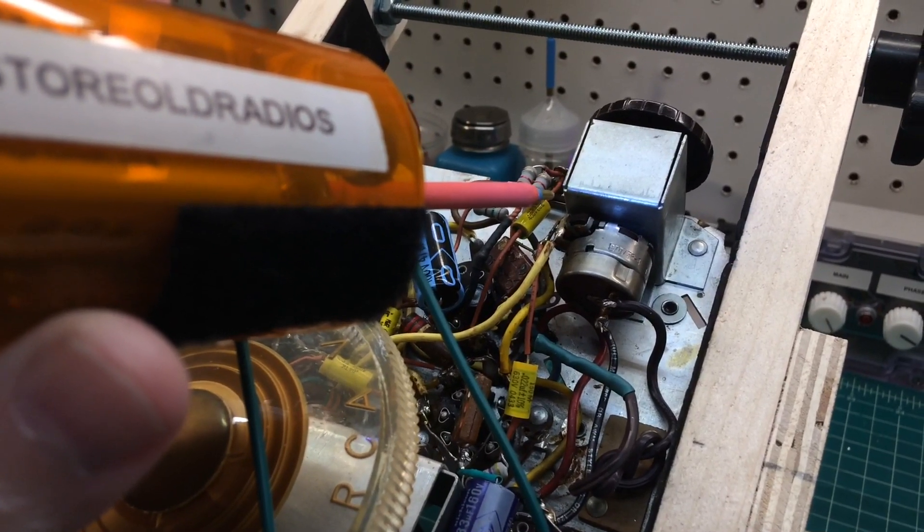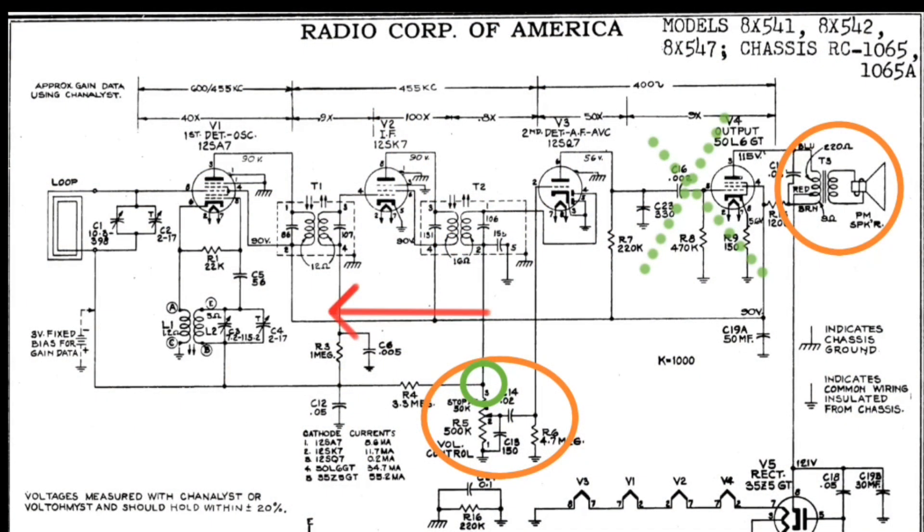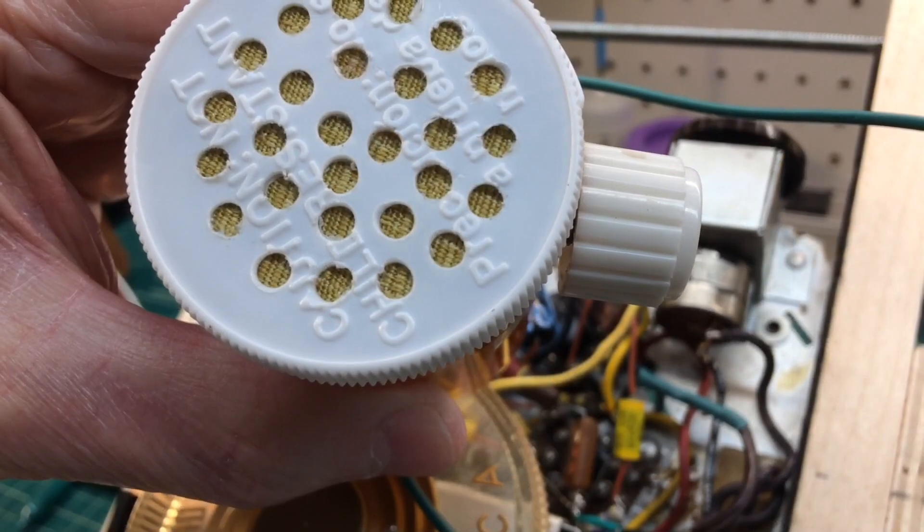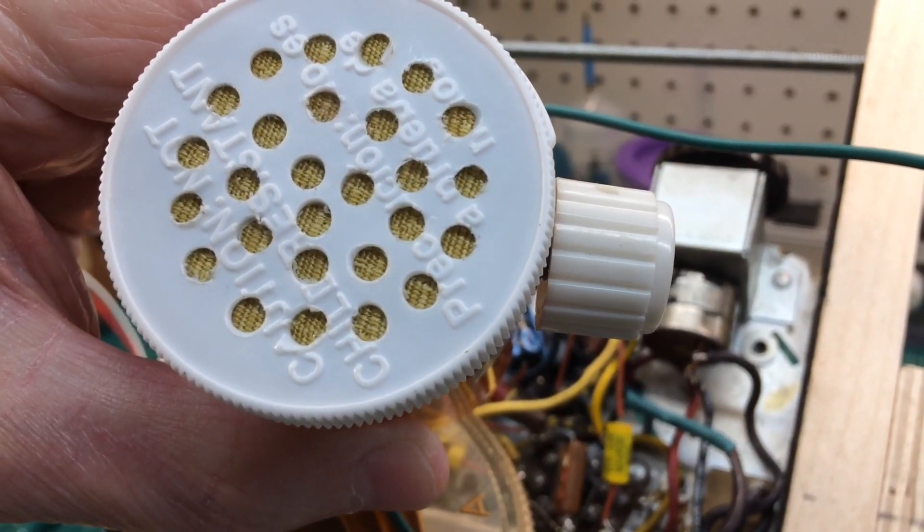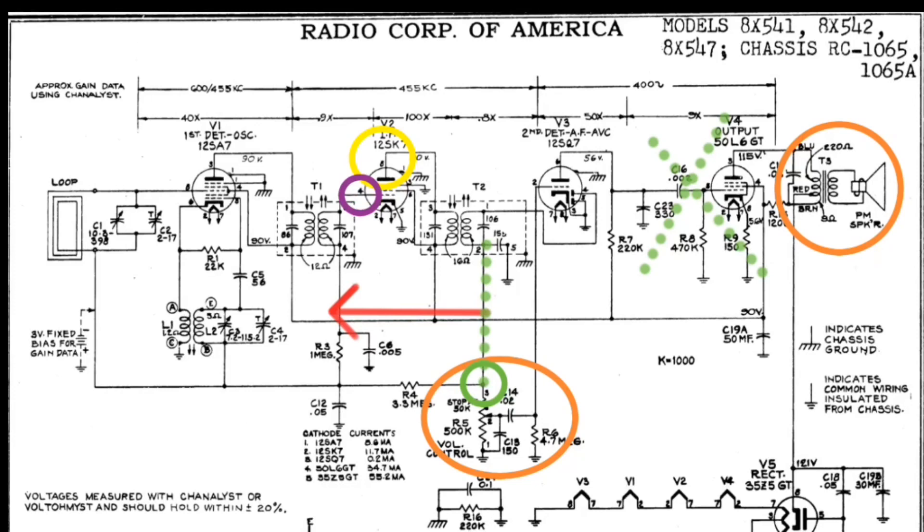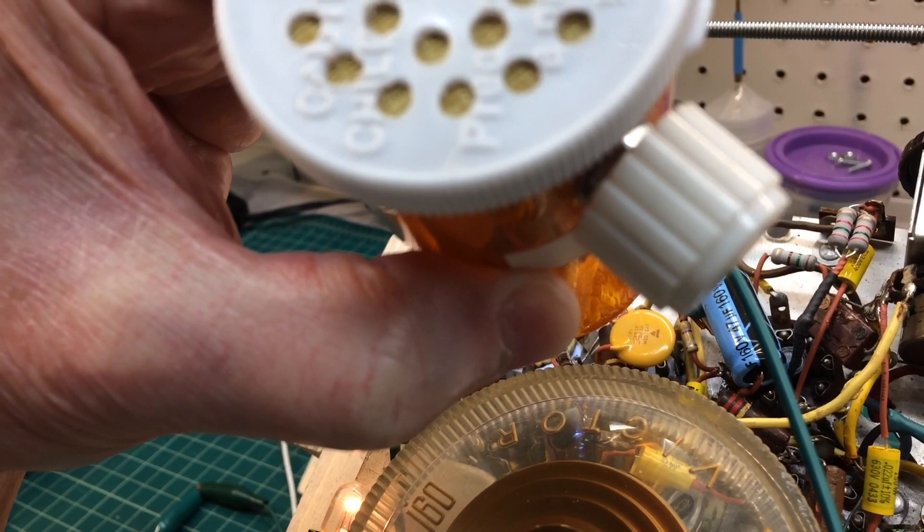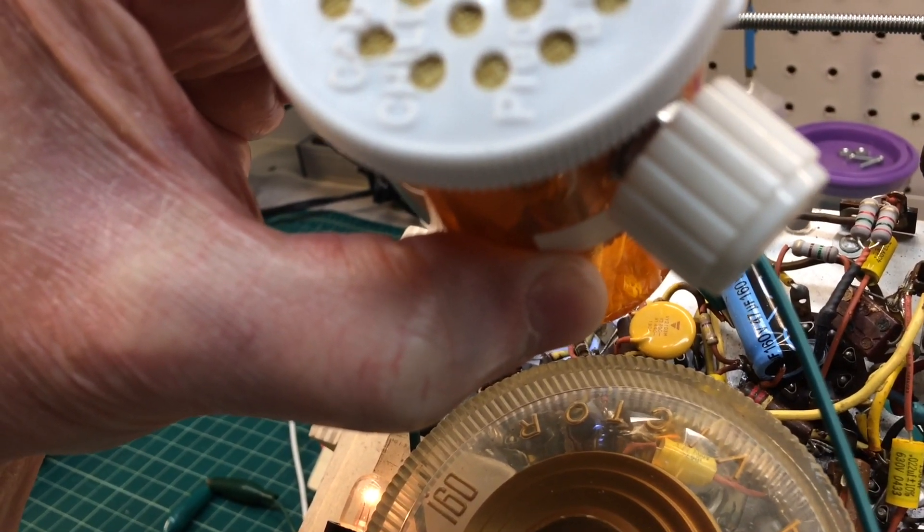Let's continue to move back. Working our way back here, you can see T2 comes into play. We'll back up here and go over to the plate, pin number eight of the 12SQ7. We'll check there and see if we have that same rushing noise at that point. You guys can hear there, we've got the issue there at the plate as well. Let's move back to the grid. We've got the problem here as well.